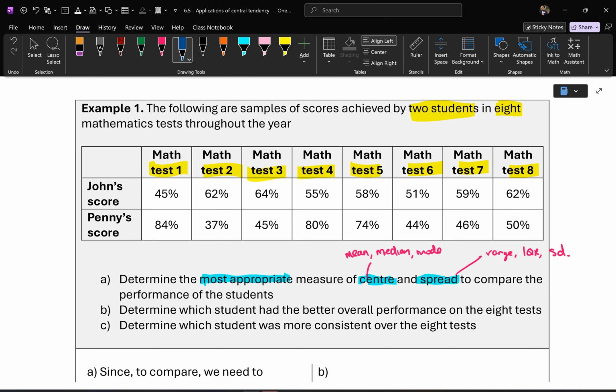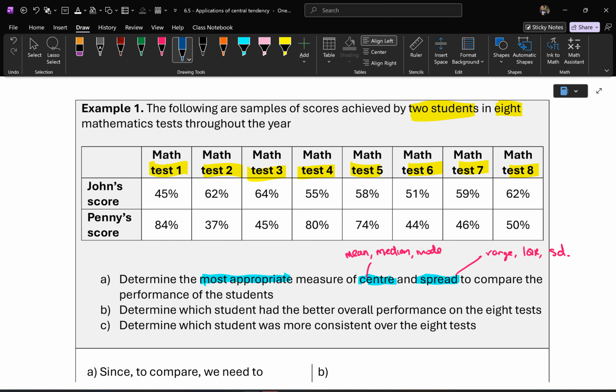Hands up if you think it's the median that is an appropriate measure for the center. Okay, we got one. Hands up if you think it's the mode. Median or mode? Mode. We got one for mode. And hands up if you're unsure. All right, good. So most of us are unsure.